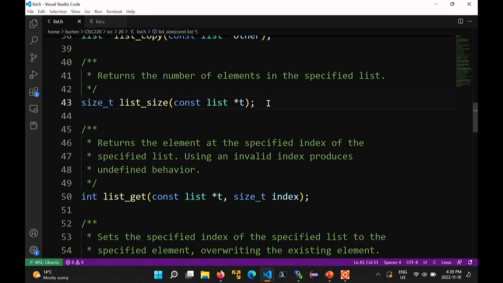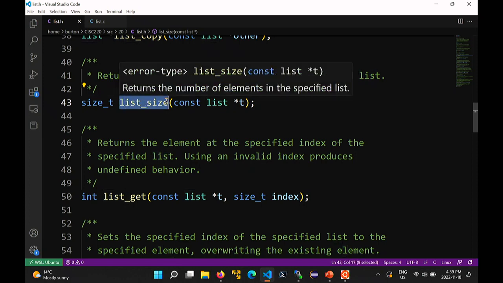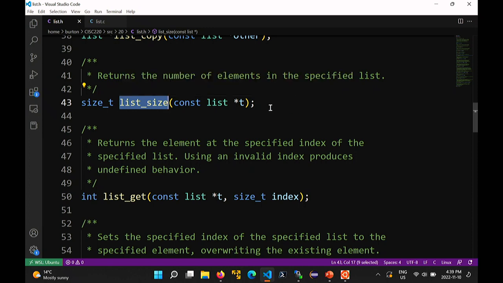Okay, so what else would be useful for a list? Well, it would be useful for the user to be able to know how many elements are in the list. So that's called size. Again, notice all the functions start with list underscore, because I need to make sure that all of the functions that appear in my program have unique names. This is very common in C, where if you have a data type called blah, then all of the functions are also called blah underscore something. That's to attempt to make sure that all of the functions actually have unique names. This one takes in a list and tells you how many elements are in the list.